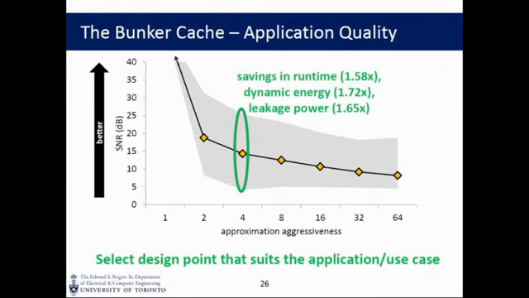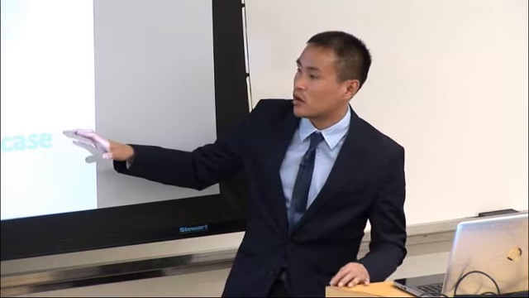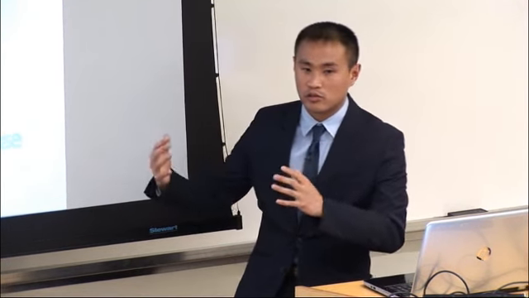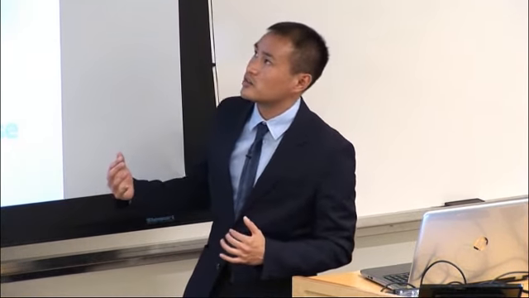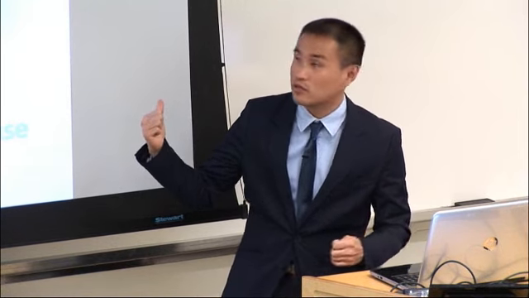So you're looking at the varying levels of quality. Again, we present this as trade-offs. There are more details in the paper, but it's a matter of selecting the design point that best suits the application and the use case. That's the thing with approximate computing. There's no real right trade-off in many cases. And I'll discuss this in the last piece of work.